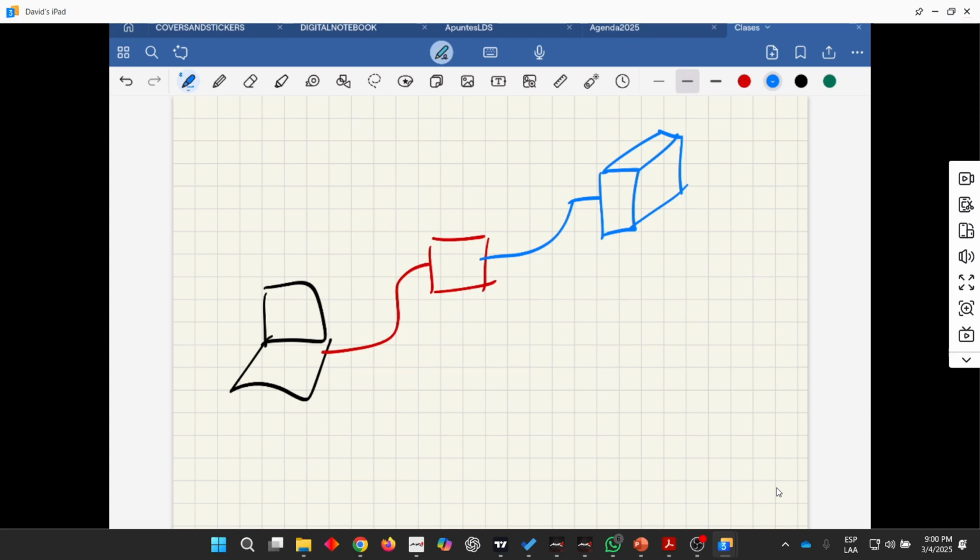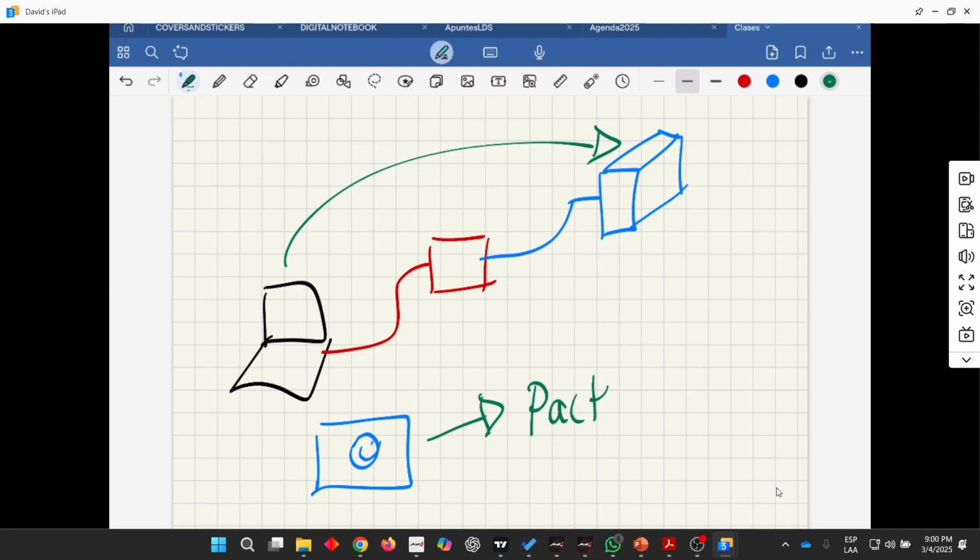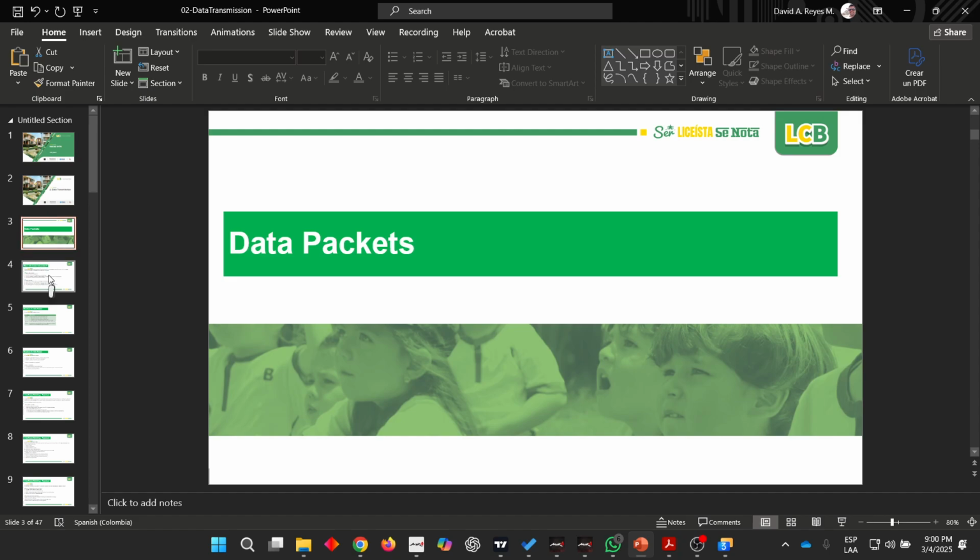You are going to send, for example, a picture of you. When you start sending that picture from this computer to this one, the computer creates a packet, and that packet is sent across the network from computer number one to computer number two. Now let's continue with the slides.